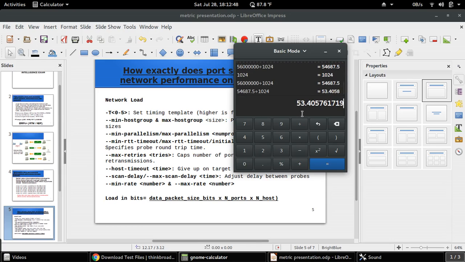What I'm trying to explain in this line is that even though you are sending that huge number of data packages, you are only sending 53 megabytes to the network. And you can just think about this. Let's say that you have a 10 megabits connection in your local wireless network.